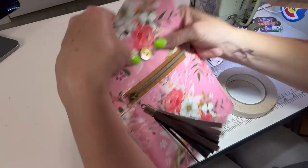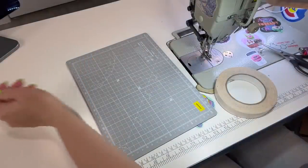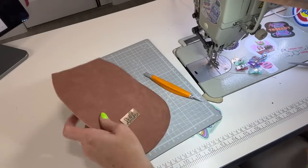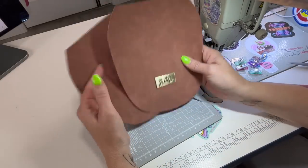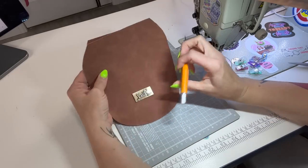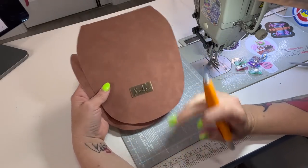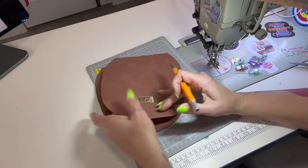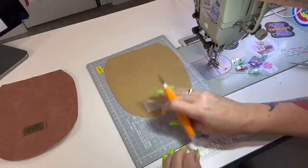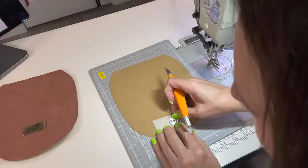All right, there's the snap for that. Looks good. All right, put that aside and get your flap pieces out. For those of you who are paying attention, my flap piece colors have changed. They're a little bit lighter. I totally messed up the first go around and put my snap on my exterior piece. I don't even know what I was thinking. Of course, it doesn't go on that piece, so make sure that you're putting the snap on the lining side of your flap. That might be helpful.